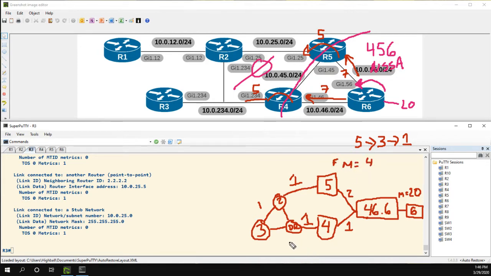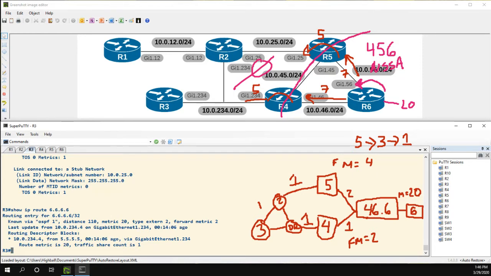On this path, it's 1, 2 equals 2. And remember, the metric is going to be 20 because it's a type 2 route. So if we look in the routing table, show IP route, 6.